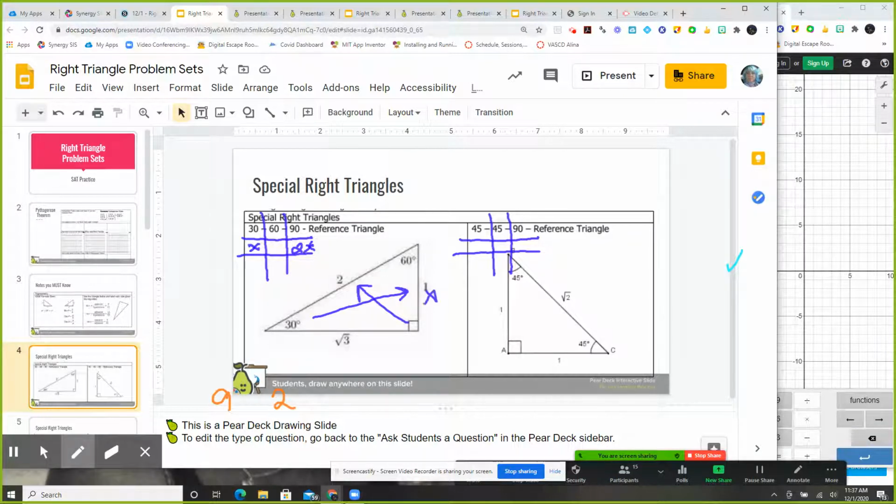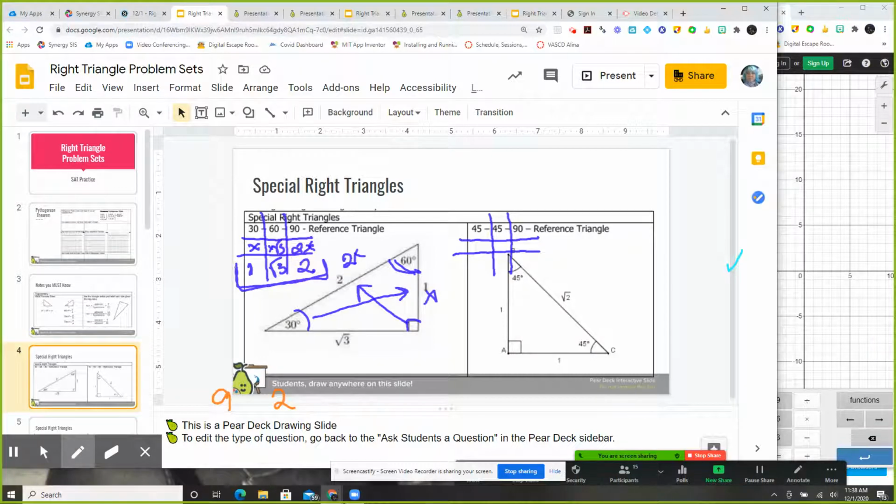So if this is X and this is 2X, then that middle one, because I've got 3 different kinds of angles, is going to be X square root of 3. So if I know this is 1 opposite the 30 degree angle, and this is 2 opposite the 90 degree angle, then this is the square root of 3 opposite the 60 degree angle. This ratio will always stay the same. It will never change. It might get scaled up or scaled down. Maybe it's 7, 14, and 7 square root of 3, but the basic ratio is always going to stay the same.